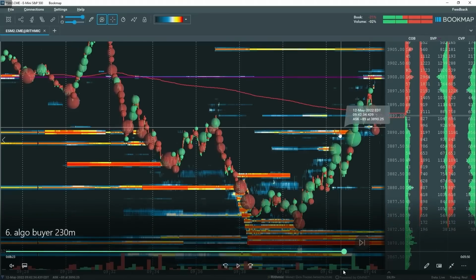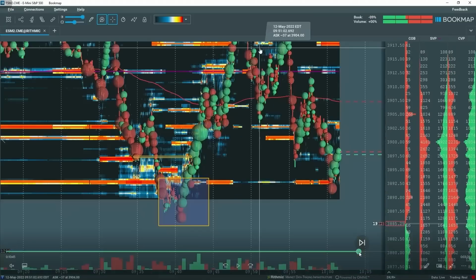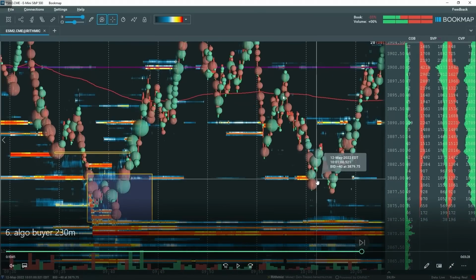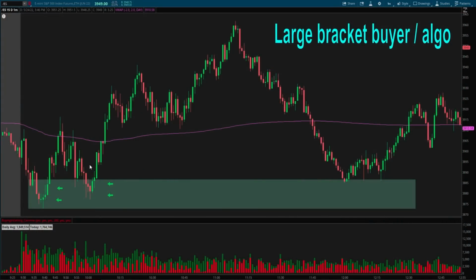And later in the day, not only did we bounce out of that area, but look what happens. The market pulls back, and where this strange algorithmic large buyer, large seller action was, we pull back into it, bounce out of it perfectly, and rally about 40, 50 points from that area. So you could play it long, speculating that it's going to form right here, or just wait for a retest. Retests are obviously better. They provide higher quality setups.